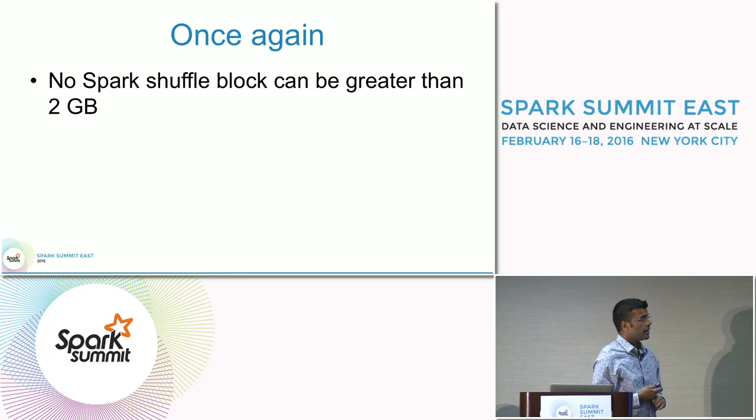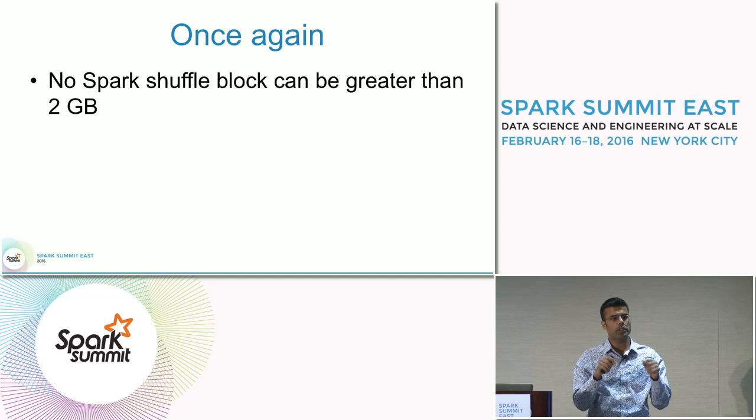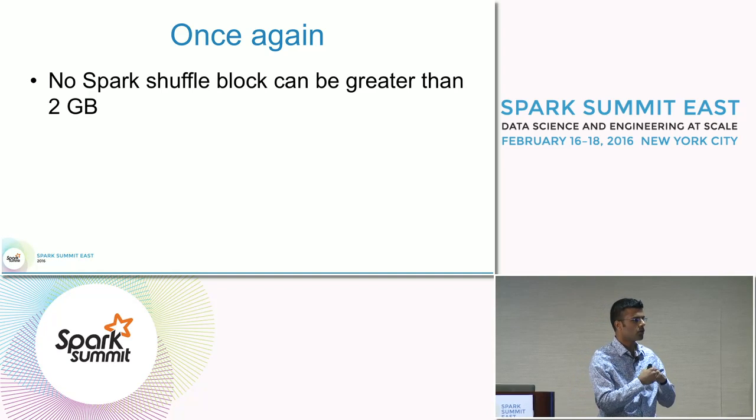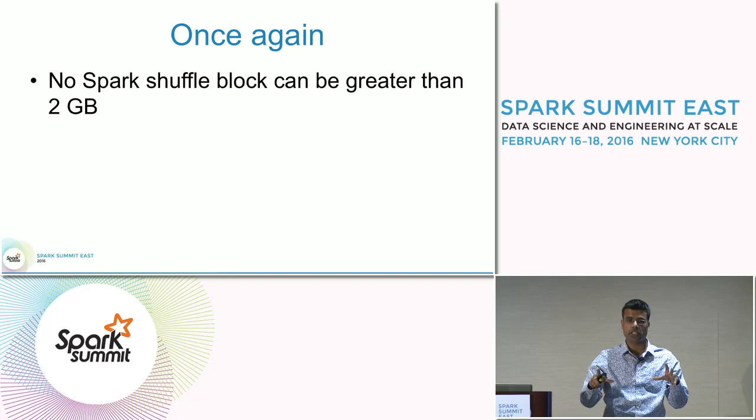So what does that mean? To put that in perspective, if you are simply doing an aggregation like a group by, or if you're doing a join in which there's a shuffle involved, then yes, this limit applies to you. If you're doing caching, then this limit applies to you anytime you're leveraging memory.